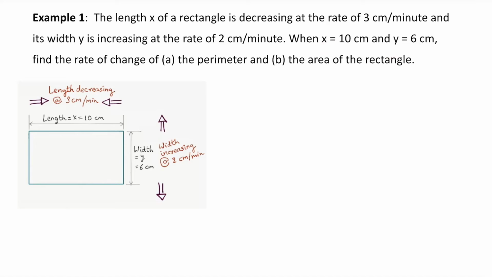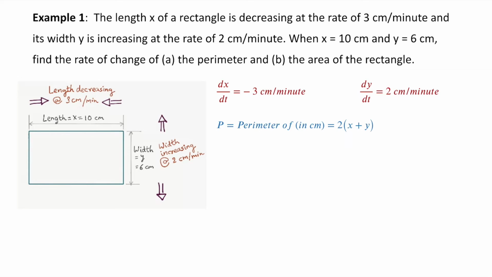So first of all, you need to apply the signs correctly. Let's call length x and width y. It's given that the length is decreasing with time, so therefore dx by dt should be negative. We have already seen earlier that this implies a negative slope of x with respect to time, and we represent that by a negative value of the derivative. So that's minus 3 centimeters per minute, and the width is increasing with time at the rate of 2 centimeters per minute, so that would be positive.